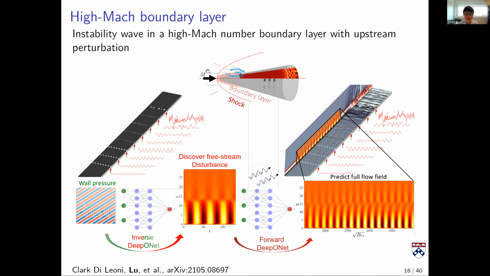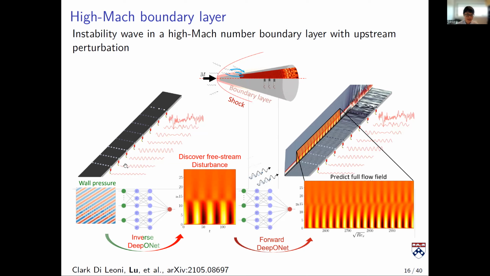In addition, we assume there's some perturbation on the upstream flow, so it's not a steady state flow. We have a perturbation. Then we try to investigate how this perturbation from upstream propagates to the downstream. What's the downstream velocity profile? What's the pressure?